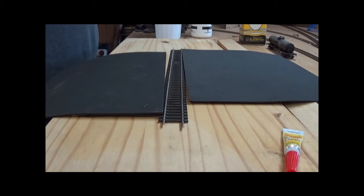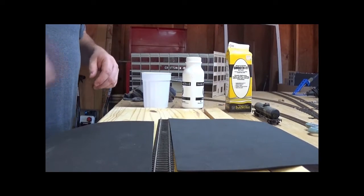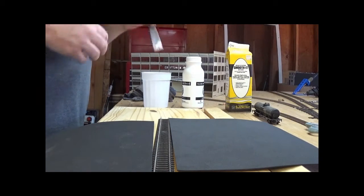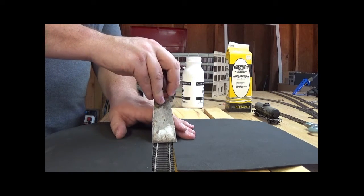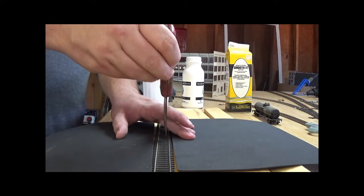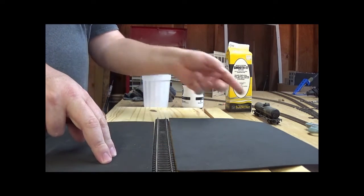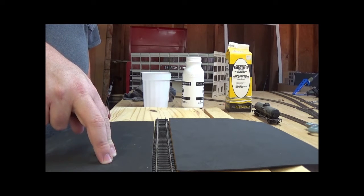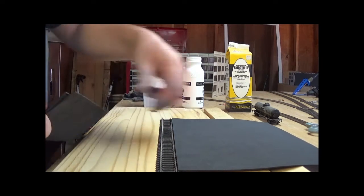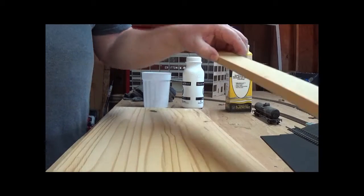Mix the Smooth-It into a jug with water. I have water, I have the jug, and you take a putty knife, mix it up, and put it from one side to the other, and simply rub. You can go down the inside of the rails with the putty knife to get out the lines, or you can run a train car on it. Now, I'm actually going to show this in process, but I'm going to show it with the elevated track. So I'll go ahead and show you the entire process with elevated track. We'll see how fast I can do it.